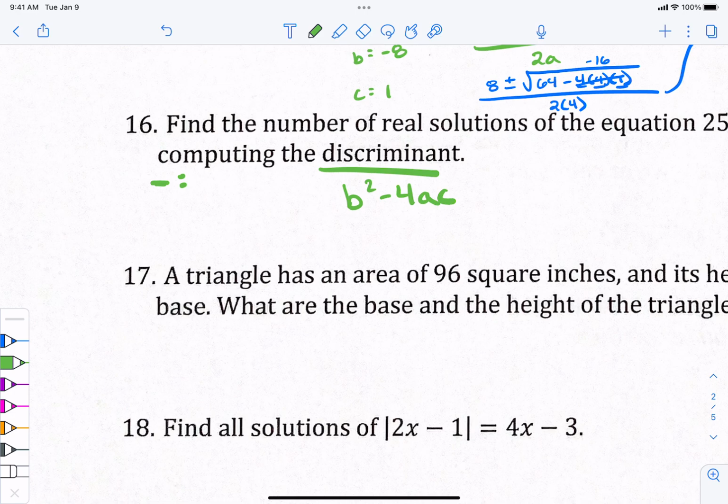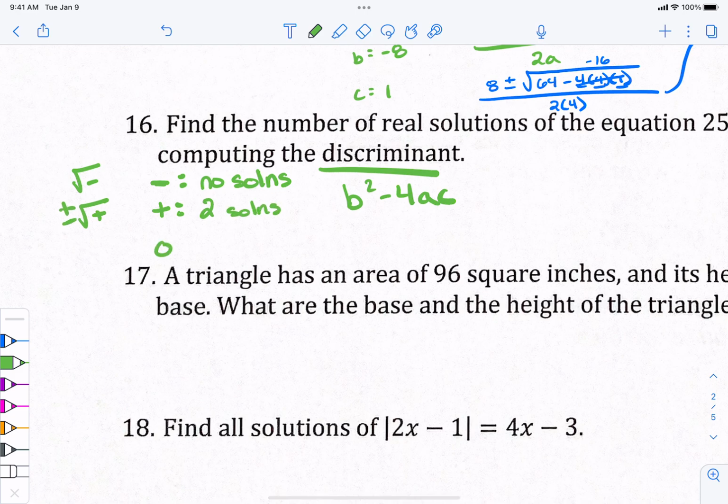It's imaginary, which means there are how many solutions? No solutions, or no places where he crosses, right? If that number is a positive number, how many solutions will I have? Like let's say the square root of a negative something. This is the square root of a positive something. There's 2 solutions. Why 2? It's plus minus.